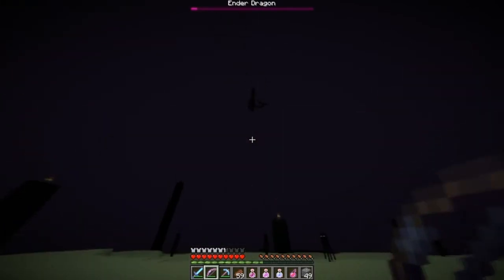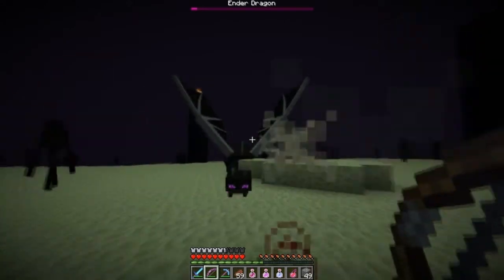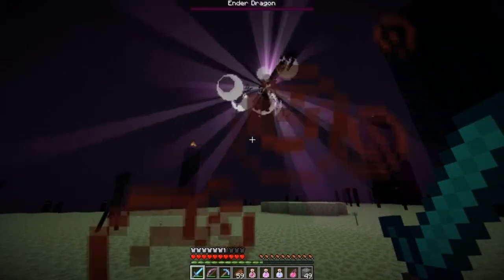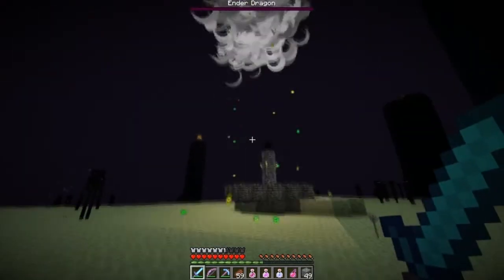Oh, couple more hits. It'll go down. Oh wow! I'm surprised that one didn't hit him. There he goes. I got him. Yes. My first Ender Dragon. Legitimately, and I killed it.